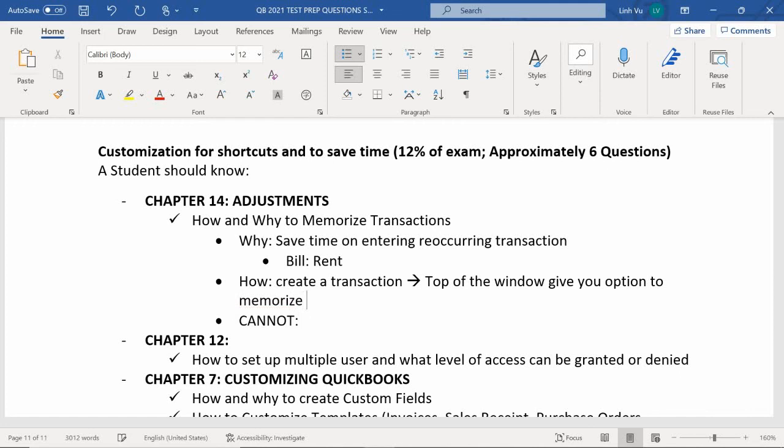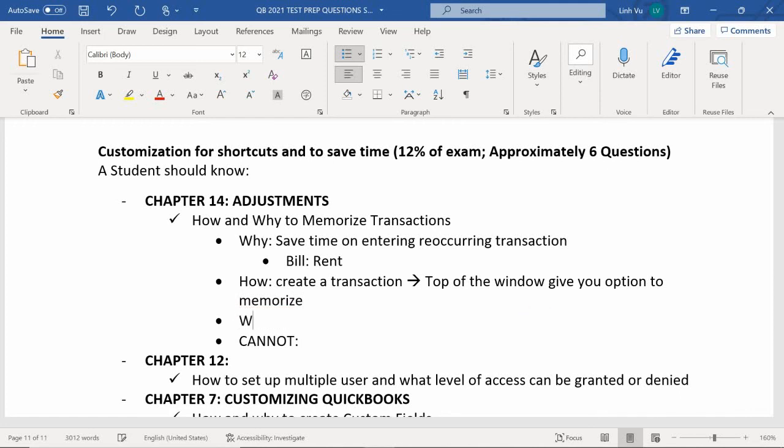So if I memorize a transaction, where can I locate my memorized transactions? Say I memorized a bill, I memorized an invoice, and I memorized another bill. Where can I find those memorized transactions?